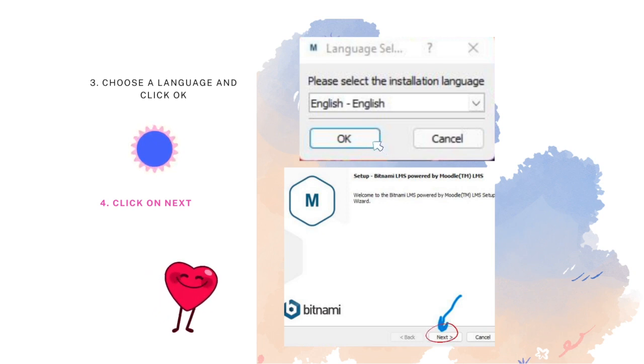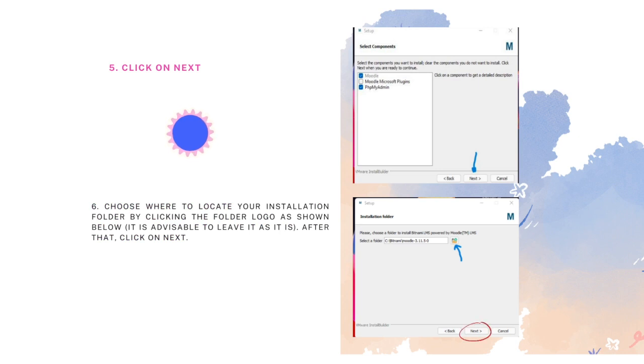Now, after downloading or after double clicking on the downloaded file, the first screen you will see is what you have here. Select the language and click OK. Usually the English is selected by default. Simply click OK, and that will take you to the next screen, as you can see here. In this second screen, simply click Next. Just do nothing. Click Next. That will launch the next screen.